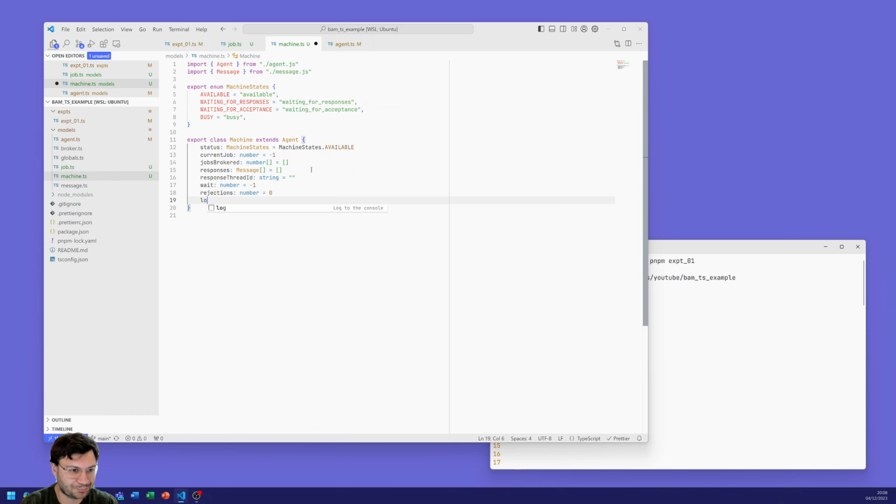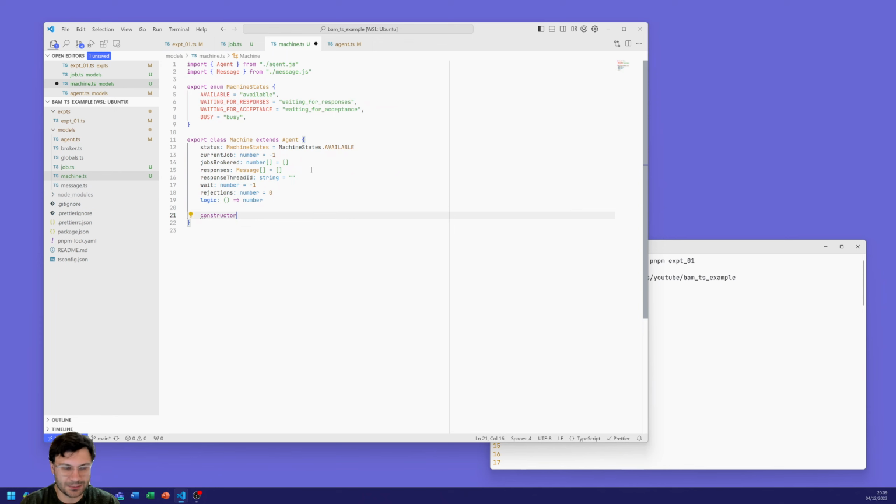And then we're going to introduce a function called logic, and it's going to be a type number. So we'll create a set of logics such as first come first serve, longest print time, shortest print time, that then the machine will use once it's got its responses as to which job to select.